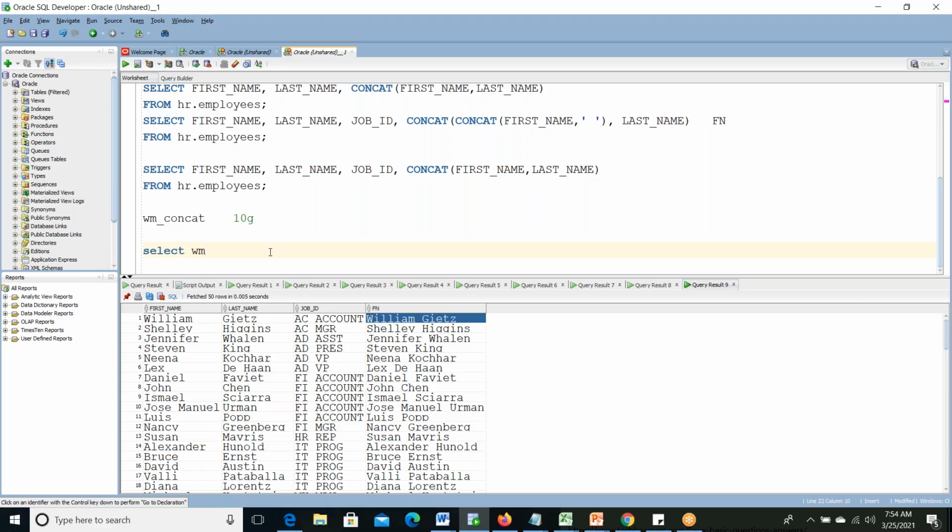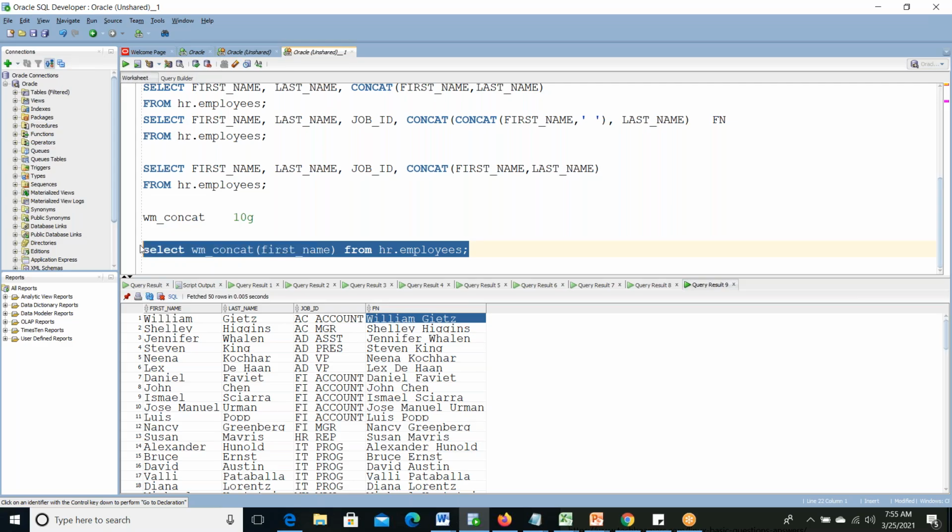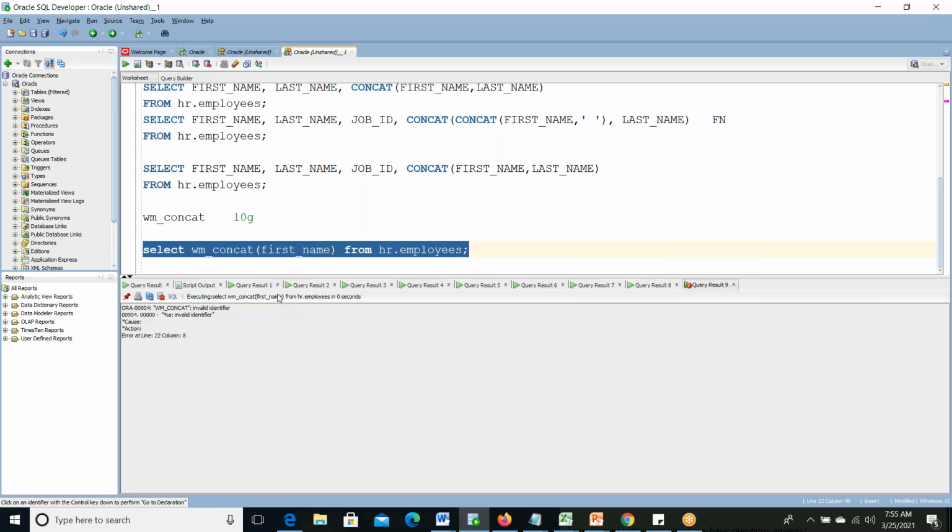Select WM_CONCAT, any column name we can give. Suppose the first name column from HR.employees.